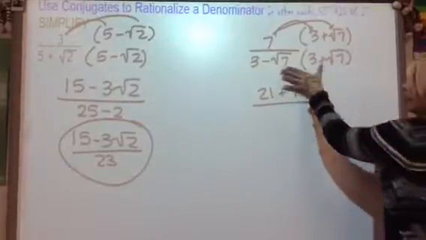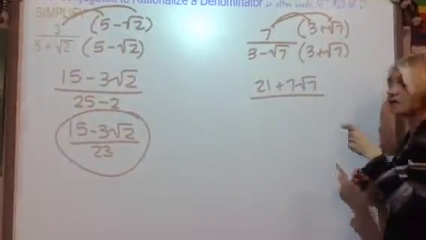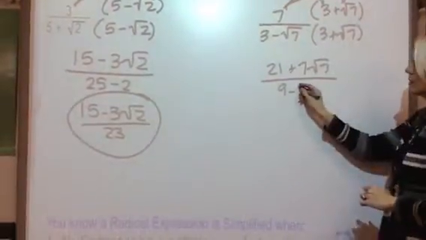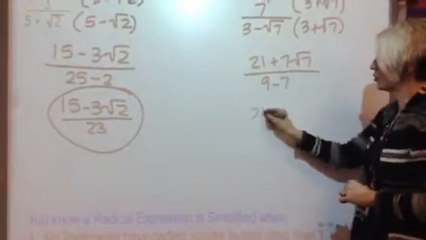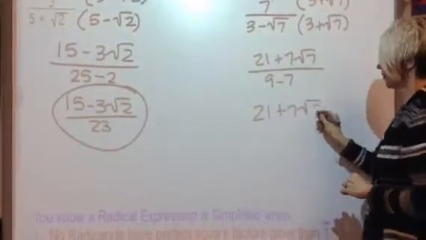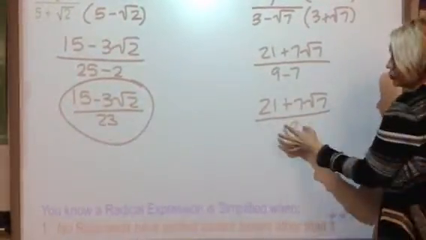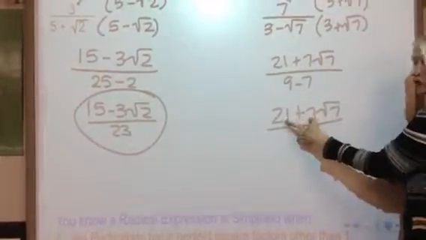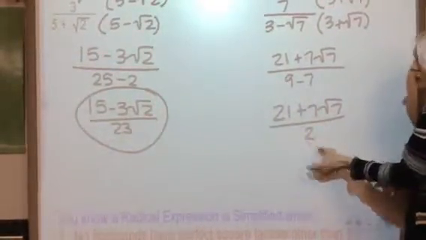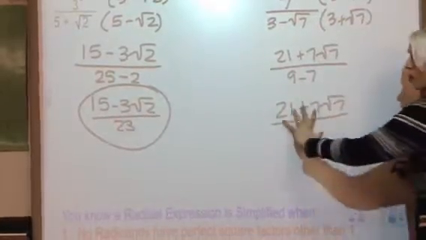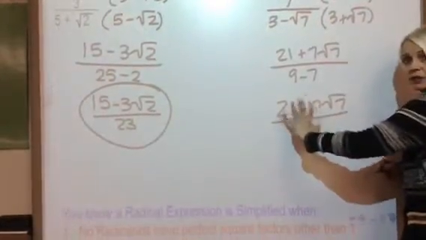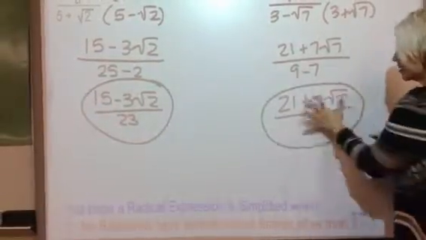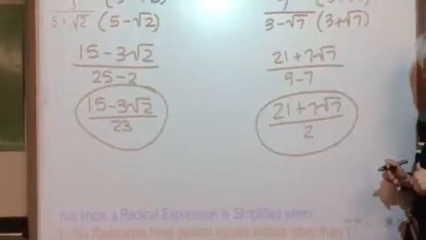In this denominator, we're going to use a squared minus b squared. So 3 squared is 9, minus radical 7 squared is 7, which simplifies to 2. 9 minus 7 is 2. Do these 3 share a common factor? No. You can divide these 2 by 7, but not 2. All 3 have to share a factor to simplify. You can't simplify because they don't all 3 share a factor. So this is completely simplified. So you try the example of conjugates in your notes.